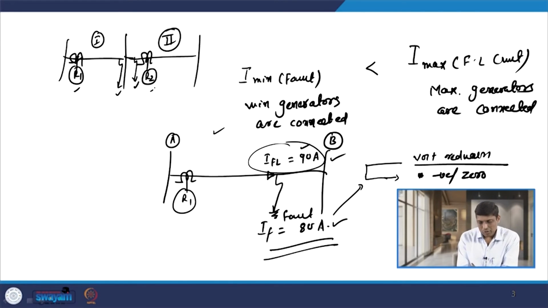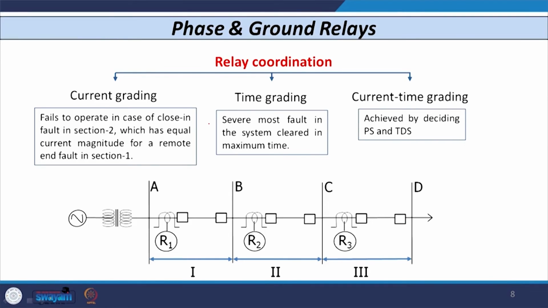If I coordinate these two relays based on the time grading procedure, then for any fault that occurs here, this relay R1 operates very late. So, the most severe fault is cleared with a long time delay. That is why the time grading method is also not used in actual practice when we carry out coordination of relays with other relays.